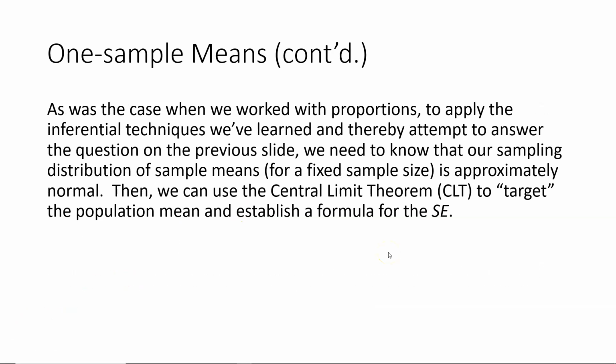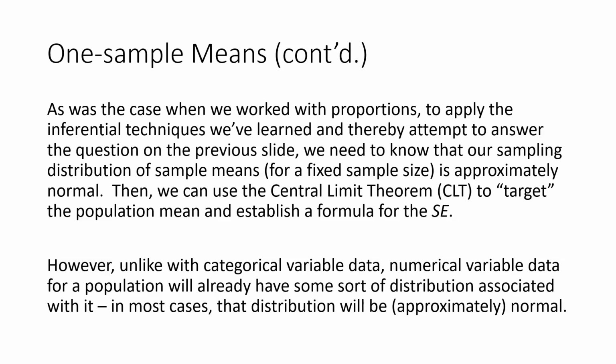So as was the case when we worked with proportions, to apply the inferential techniques we've learned in chapters 5 and 6 and thereby attempt to answer the question on the previous slide, we need to know that our sampling distribution of sample means for a fixed sample size is approximately normal. Then we can use the central limit theorem to target the population mean and establish a formula for the standard error.